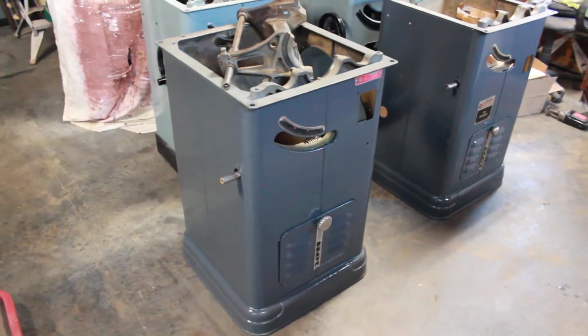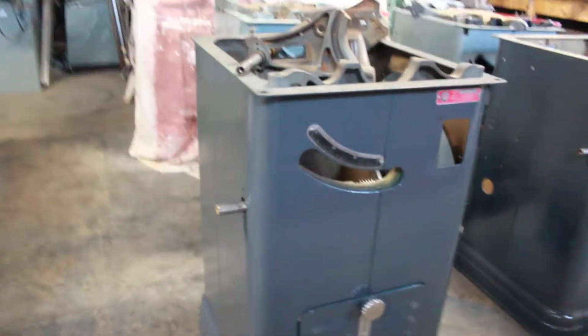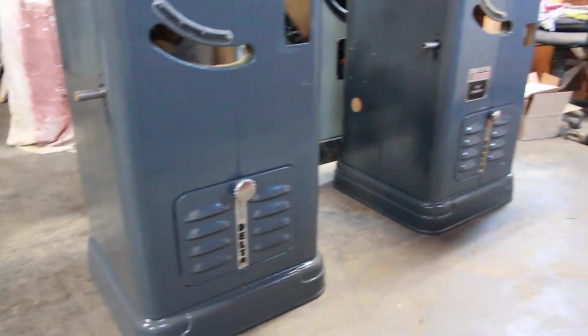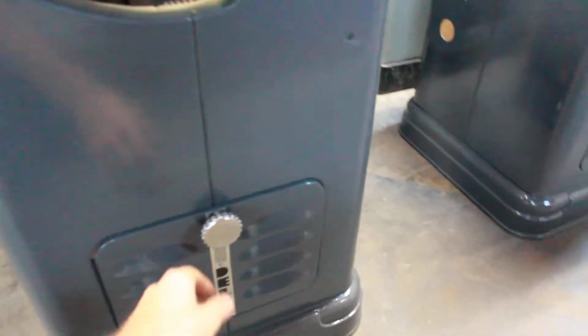Okay, so the restorations are continuing here. The cabinets are painted. You can see the nameplates are getting put back on, dust doors, etc. Did want to show you a little repair I did on this dust door.